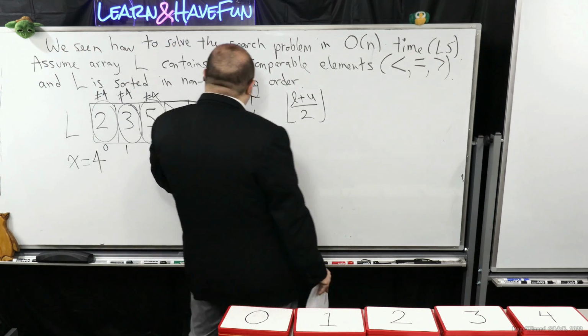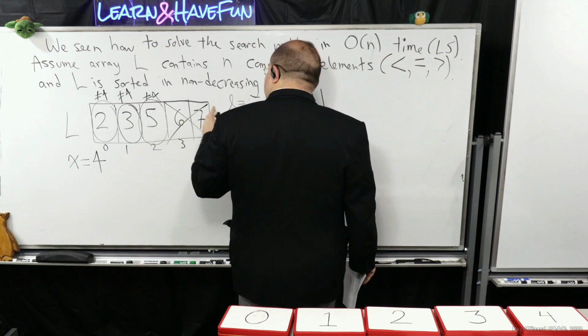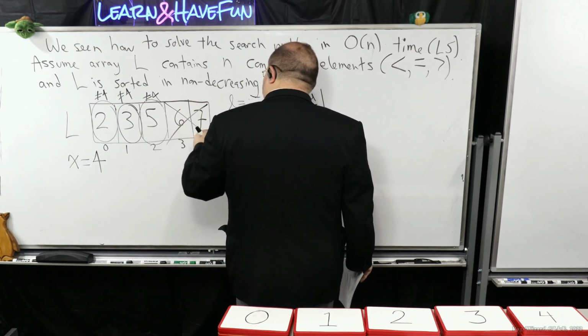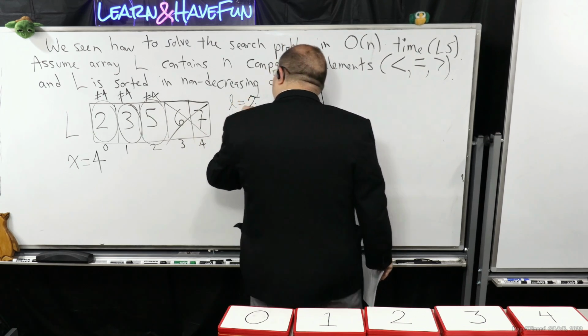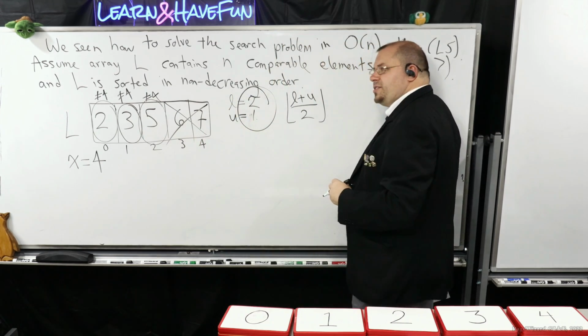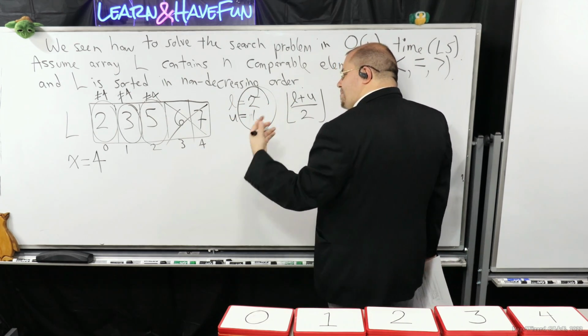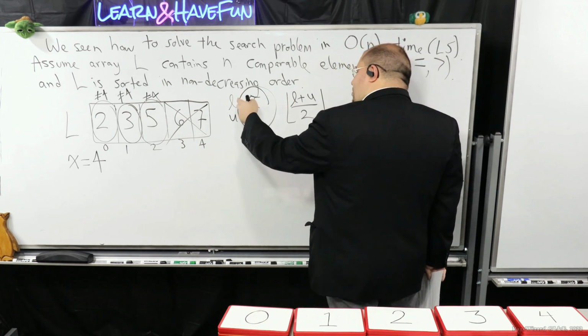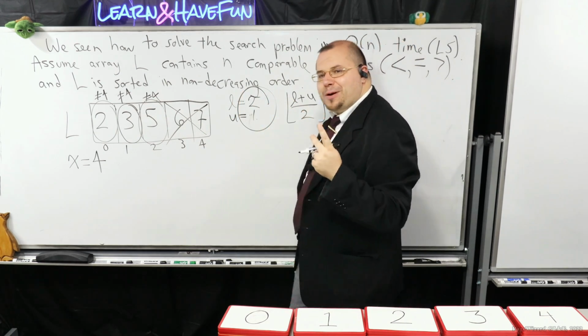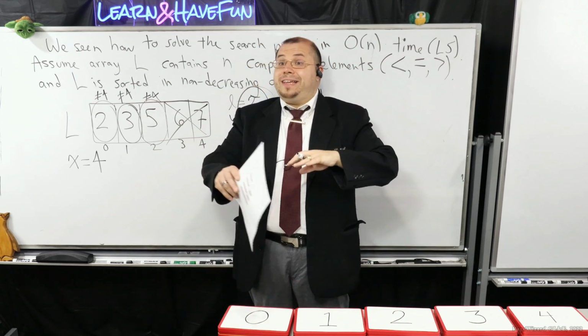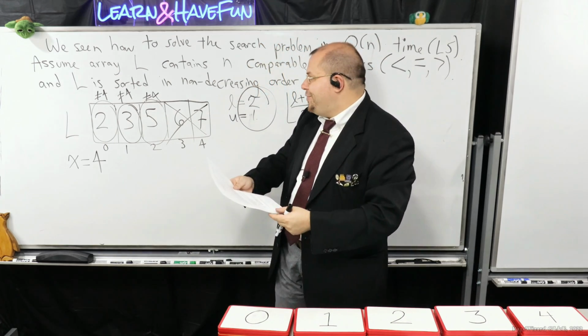But the thing is, I'm going to go to my right, so I'm going to make it whatever my guess was, plus 1. So I'm going to make this 2. But notice that these two numbers crisscross over each other. This is supposed to be a lower bound on my guess. This is supposed to be an upper bound on my guess. But notice that the lower bound now exceeds the upper bound. This is what we call crossing the interval. They cross over each other.